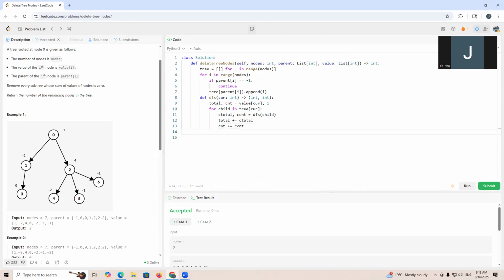So before we return, we'll write if the total equals 0, we need to return 0, 0, right? Otherwise, we just return total and count. And in our main function, we should also call this DFS. So for example, result equals DFS 0. In the end, just return result.